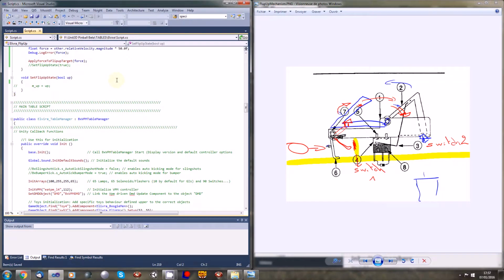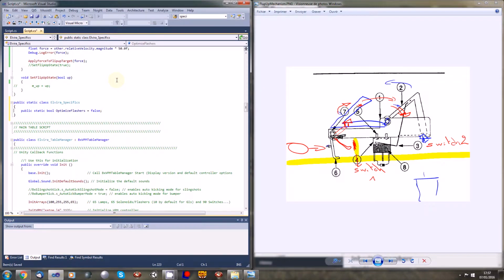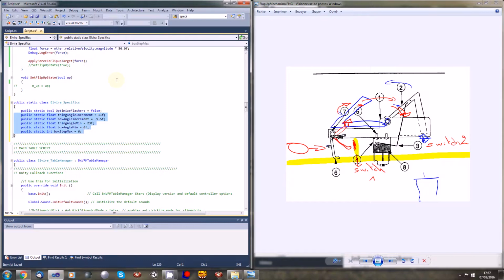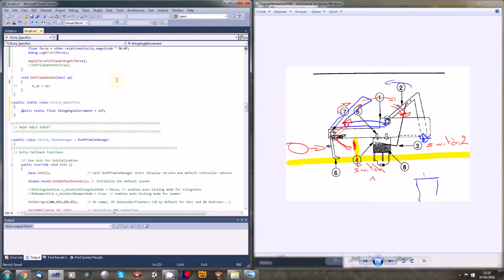You can do it over the main table script. We will rename it because it's for the Elvira table. And we only need one static float, which has to be public, and we will call it maybe a force multiplier.